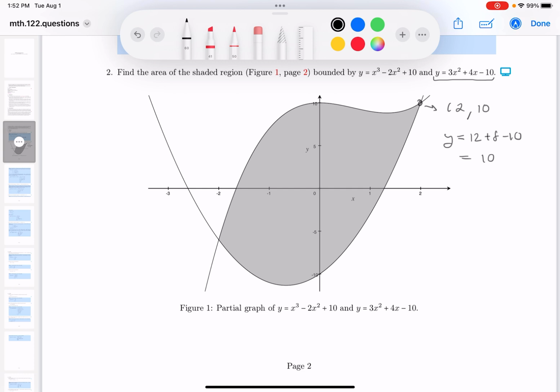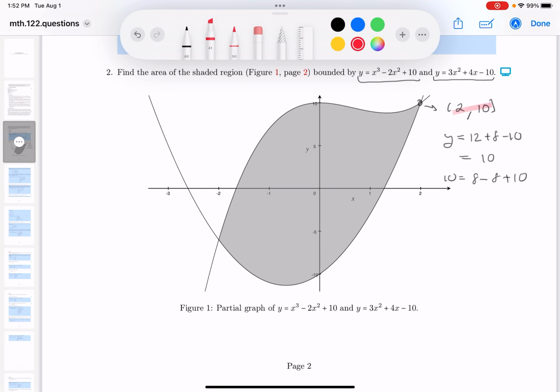But I also want to check it in the second curve. What's the second curve going to be? Well, it's going to be y equals. I think y is 10 now. I'm on the second curve now. What's that going to equal? Well, 2 would give you 8. Then you're going to get minus 8 plus 10. That also works out. So this point is really good to go.